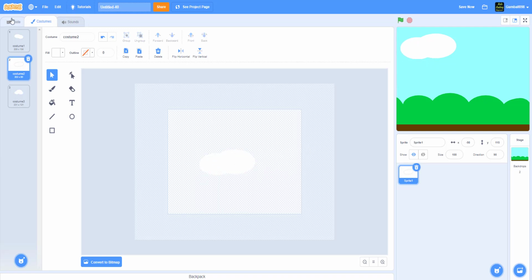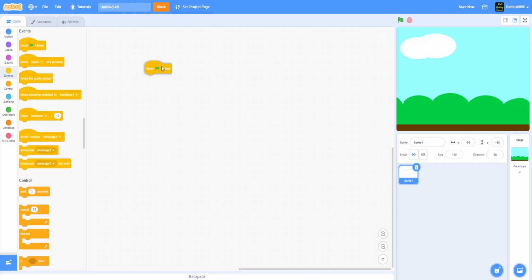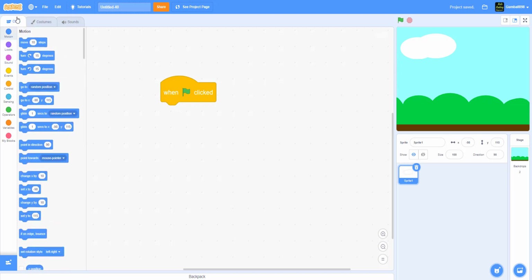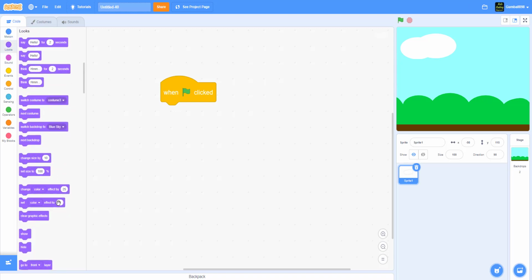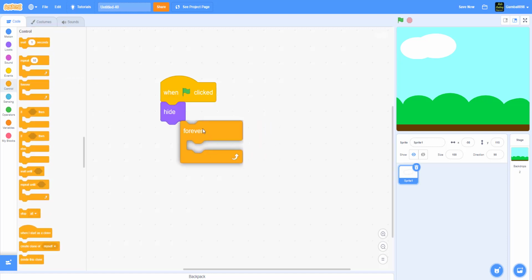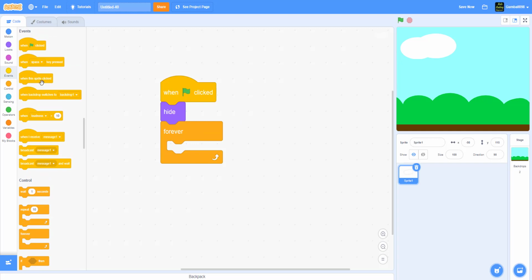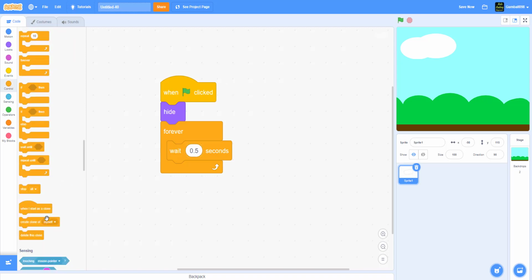So now we're gonna work on the clouds' code. When the green flag is clicked, go hide. Go forever. Wait 0.5 seconds and create clone of myself.